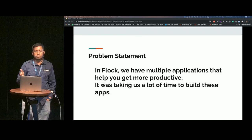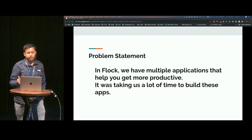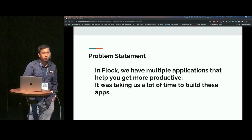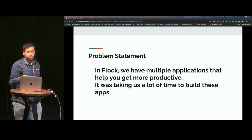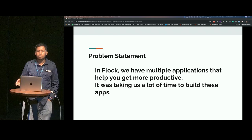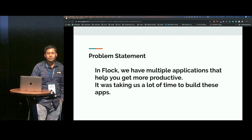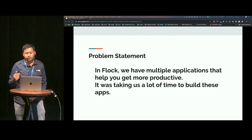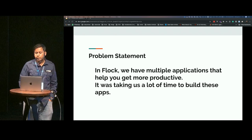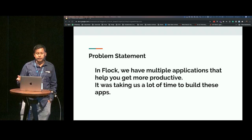Because there are multiple app integrations, which means there are multiple applications. And initially for these applications, there was no defined framework that we'd use — we'd basically go with any framework that we wanted. Chirag was working with me at Flock and he even used functional programming once for a project. We also used Vanilla JS, we also used React, and we've also used Vue. The choices of framework were all over the place, varying from Backbone JS to Vanilla JS.